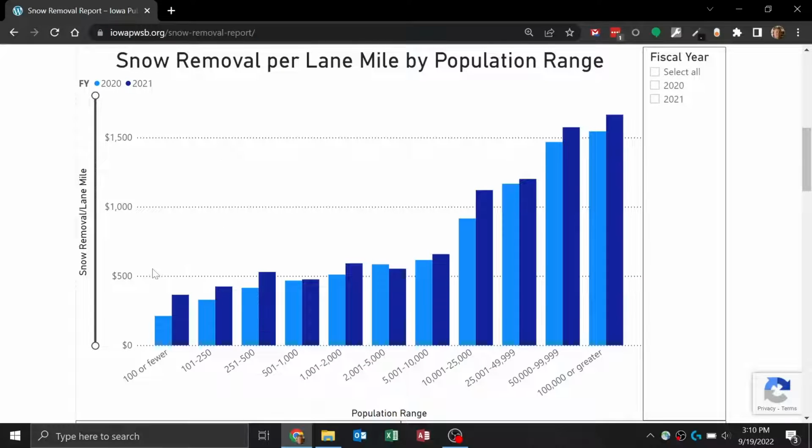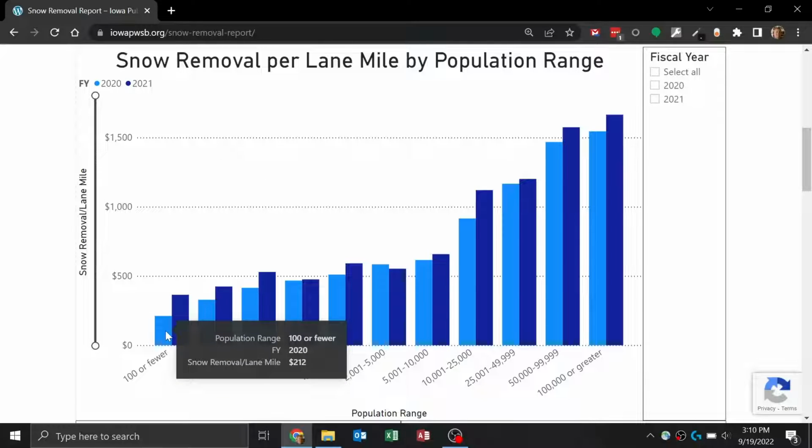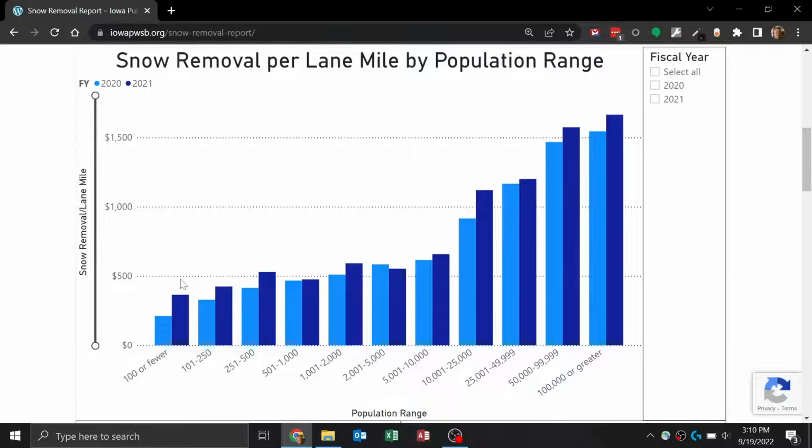Now in this case it isn't as important because the smallest numbers in this category are still pretty visible. These bars down here are easily obtained. You can hover over them, you can see what information they have, but in some reports they're barely going to be more than a sliver of color down here at the bottom.